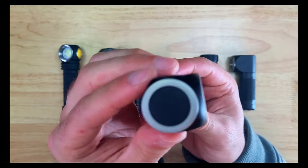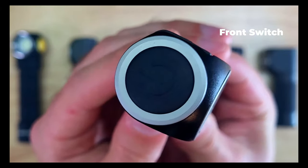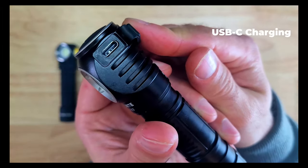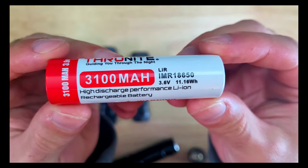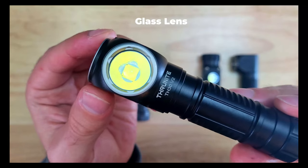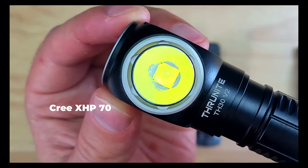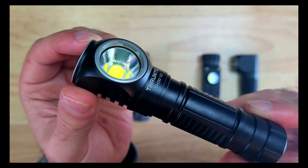It's controlled by a large rubber backlit front switch and has 6 different lighting modes, plus an SOS mode for signaling. It does have a USB-C input for charging the included 3100 milliamp hour battery, and the tail is not magnetized. It has a glass lens, orange peel reflector, and a Cree XHP70 cool white LED, but it can also be purchased in neutral white.